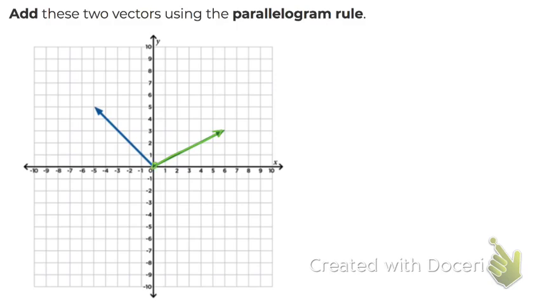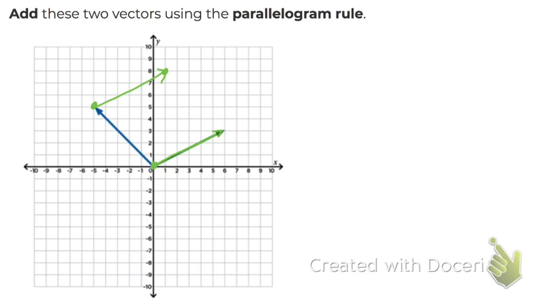So this green one, to draw this, at whatever starting point, we're going to start right here. We know we need to go over 6 and up 3. So let's go over 6 and up 3. And then you just draw that vector. So we've made a congruent parallel vector to that green one. Right now we can actually find the solution to this question, but let's draw a blue one as well.